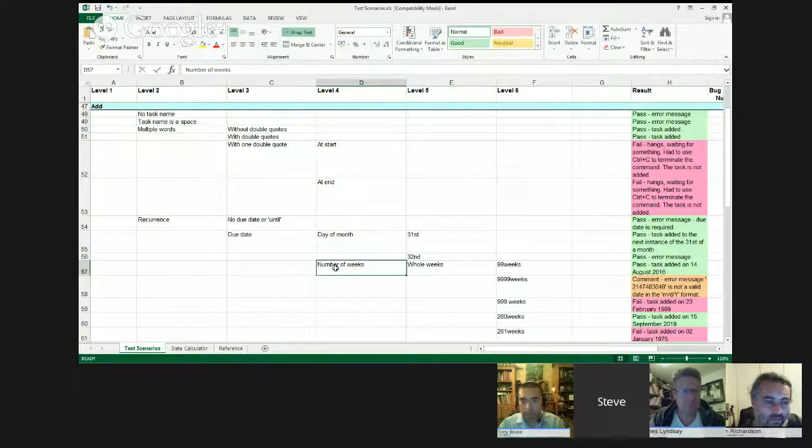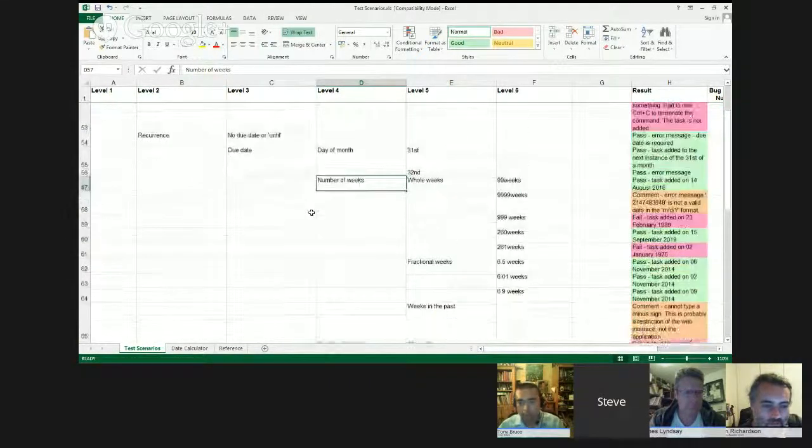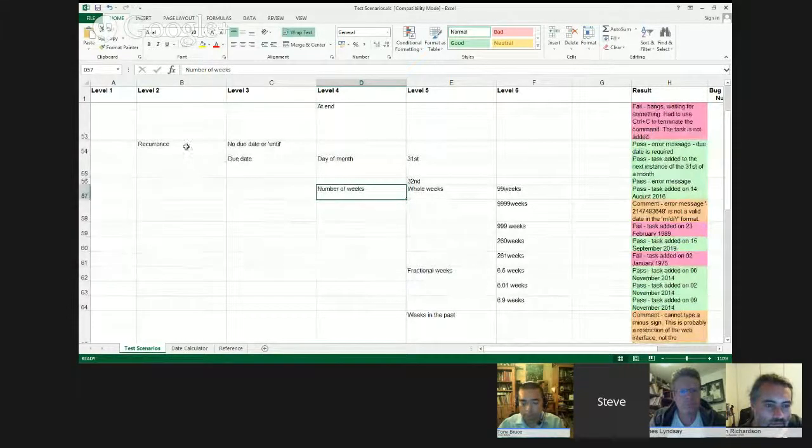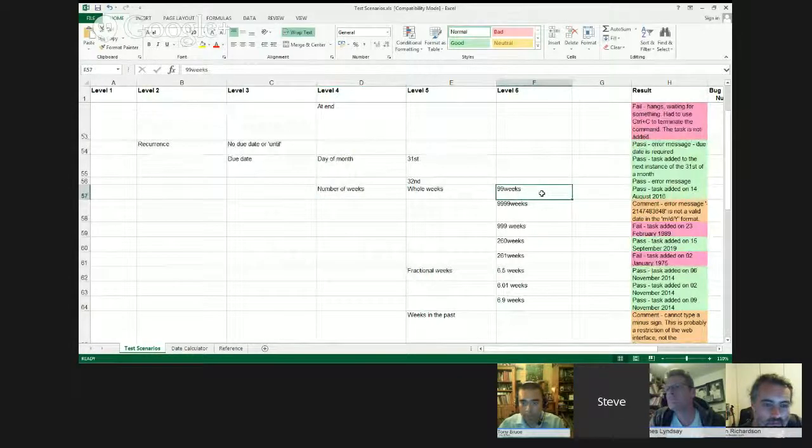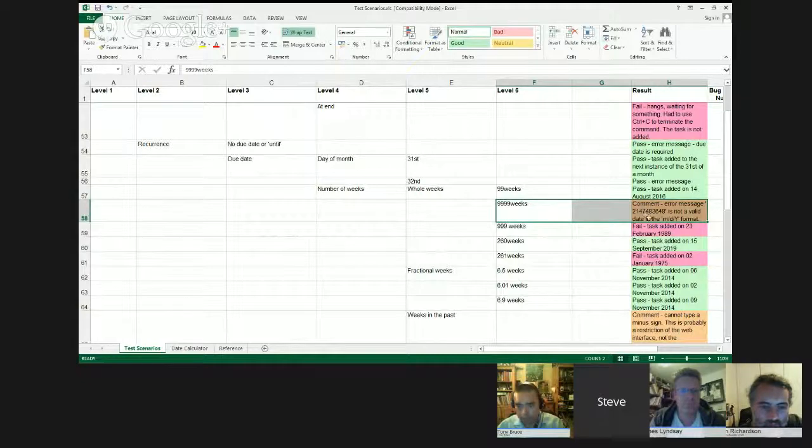So hopefully you can see what's on my screen here. I was setting up recurrence here, and setting due dates of 99 weeks was fine. 9,999 weeks gave an error message that this big long number is not a valid date.